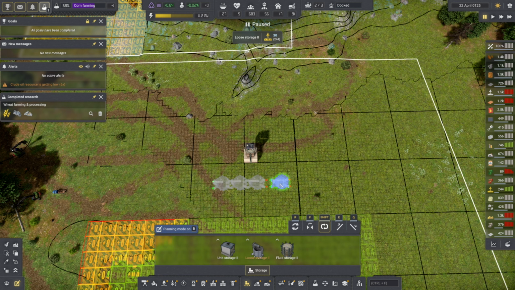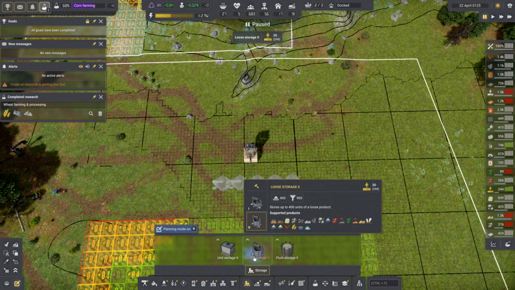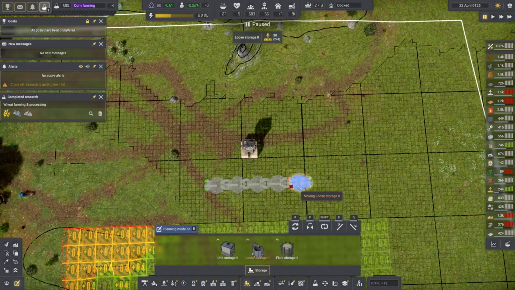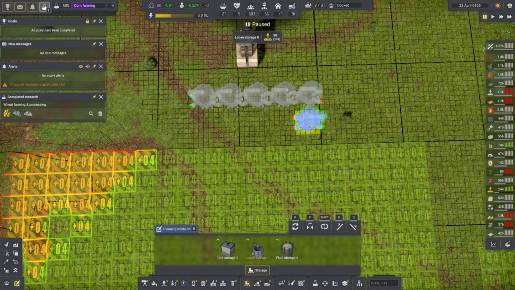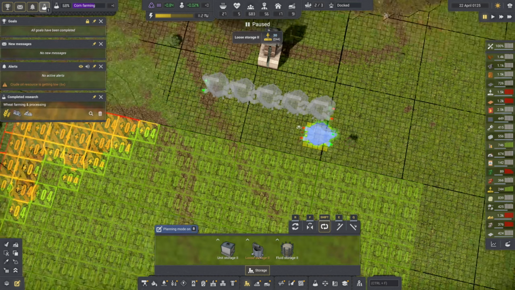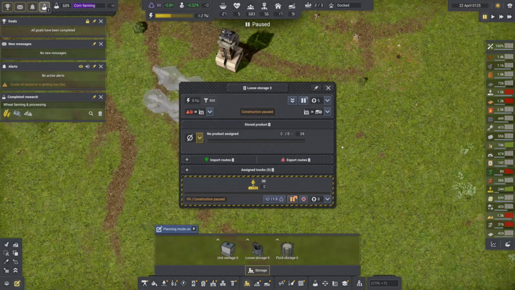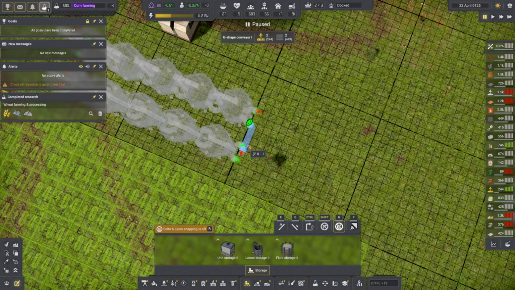1, 2, 3, 4, 5. So this is 400, right? So 40,000 would be 10 of them. Okay, so what I think we do, I think we just put 10 of them. All right, we'll just do 10 of them. We'll link them together over here, like so.